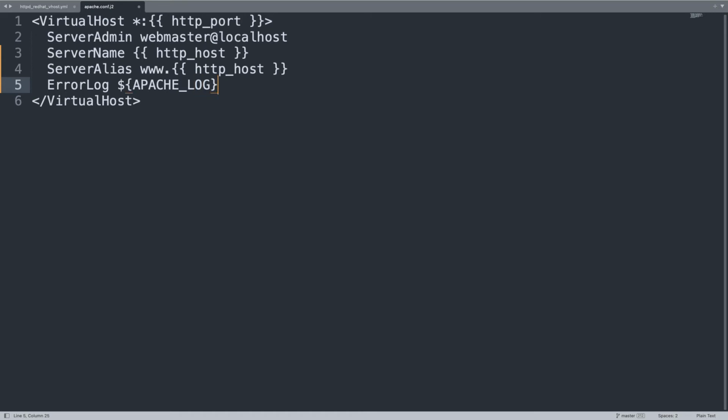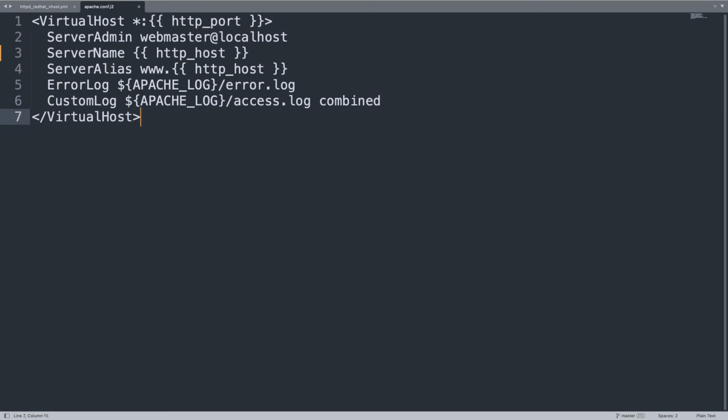So this is the standard log directory, and under this /error.log. Also CustomLog, same as before. Let me use the apache_log variable, and access.log is the standard file, in combined format. Here we go, one simple template.